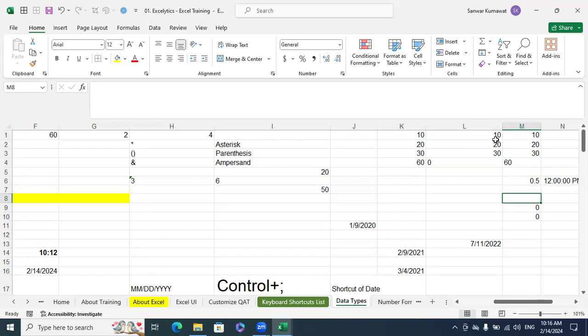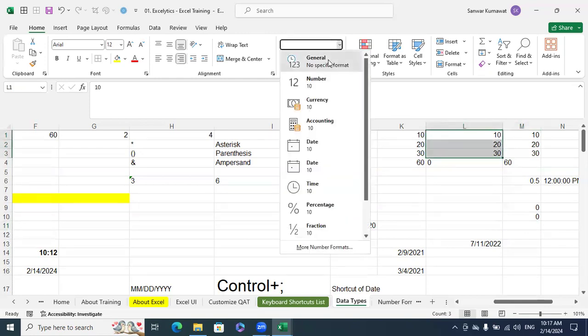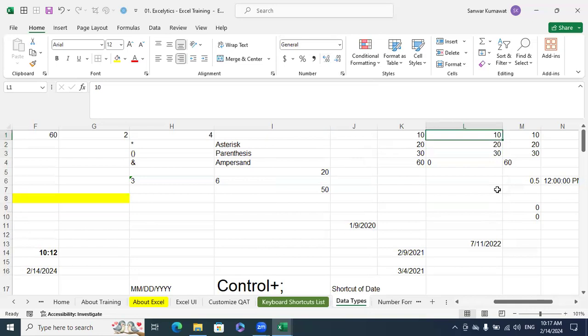Third point is, again, you can ask me, no, this is still not a number because alignment which side? Left side. Then I'll forcefully align it to the right hand side. Now this is still a text only. Can you see here? Okay, then let me select it and change this to general format. Which format now? General. Still giving me 0. Why still 0?